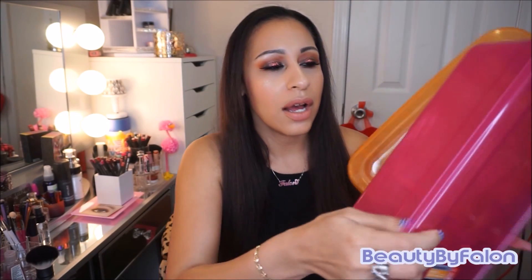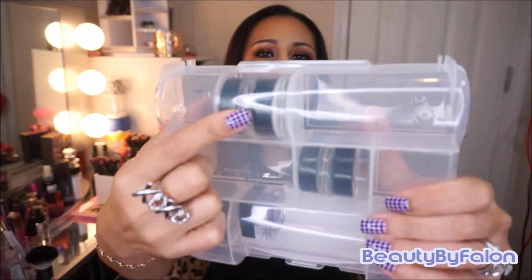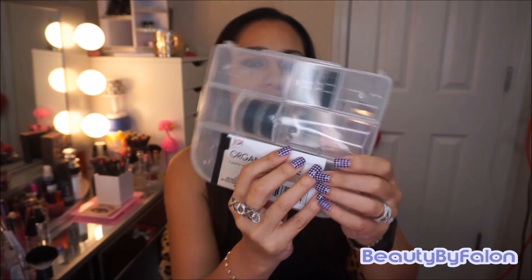I got two containers — a pink one and an orange one. I'm gonna be packing my stuff up since my husband's gonna be deploying, so I have to pack everything. That's why I wanted to hurry up and get my makeup collection videos done — I'll link them down below. I also found these organizer cases; the Maybelline Color Tattoos fit in there and they have a dome shape on top. I'm gonna pack the ones I really want to take with me, and the rest of my stuff is going in storage.